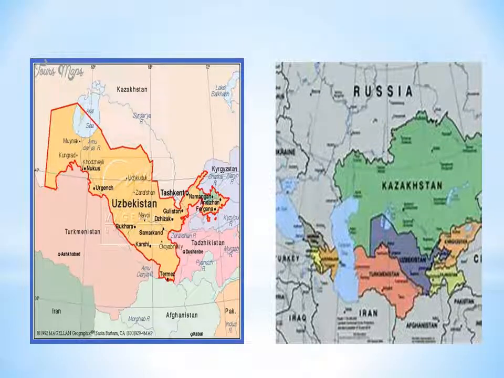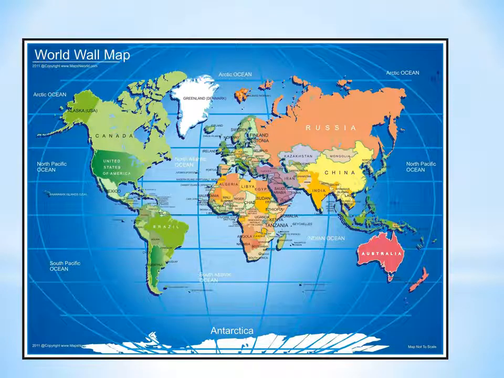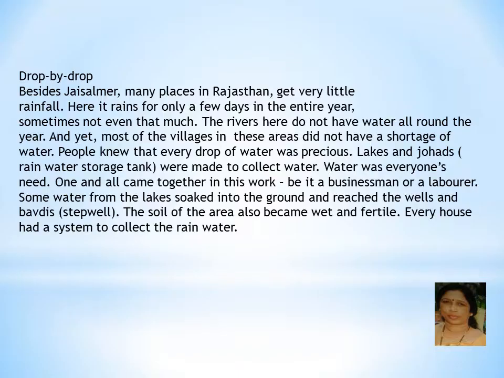Now we learnt about Al-Biruni. He came from Uzbekistan, isn't it? Now here in the two pictures you can find Uzbekistan, and also you need to locate that in your map, taking the help of the school atlas. This is the world map, and here you can locate Uzbekistan. You have to learn everything. Whatever you watch, you need to learn.